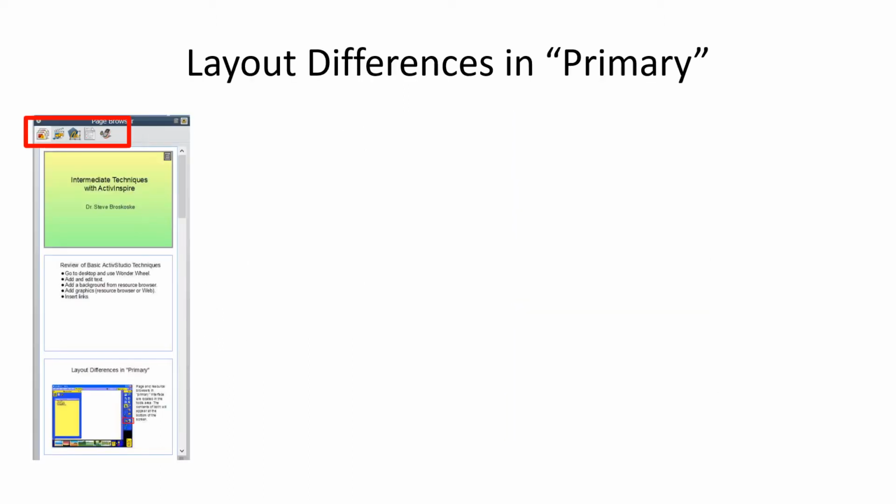Other than the overall look and feel of the two different interfaces, they basically function the same with one major difference, and that is the location of what's known as the browsers. The browsers in ActivInspire are the different sets of tools that open up dialog boxes basically to access the ability to interact with and set different parameters for different things that we're going to be creating in the software. So notice in the studio version for the older students, all the browsers are located on the left-hand pane, and we'll see all of the browsers. We have access to them right then and there, and everything appears in that left-hand pane.